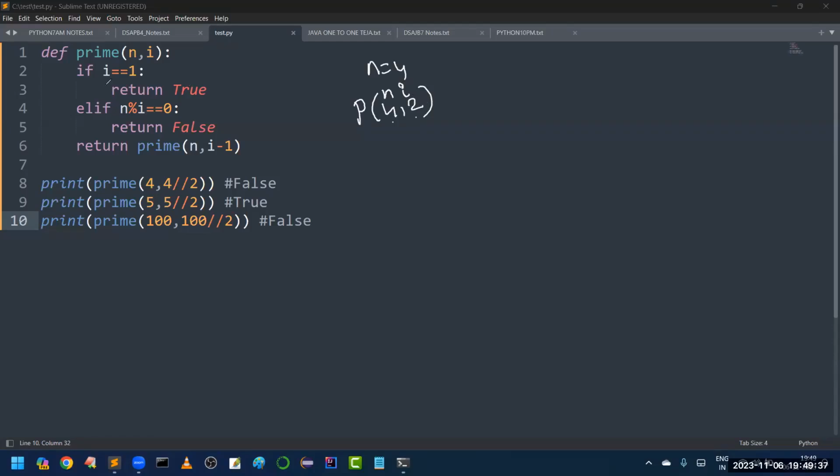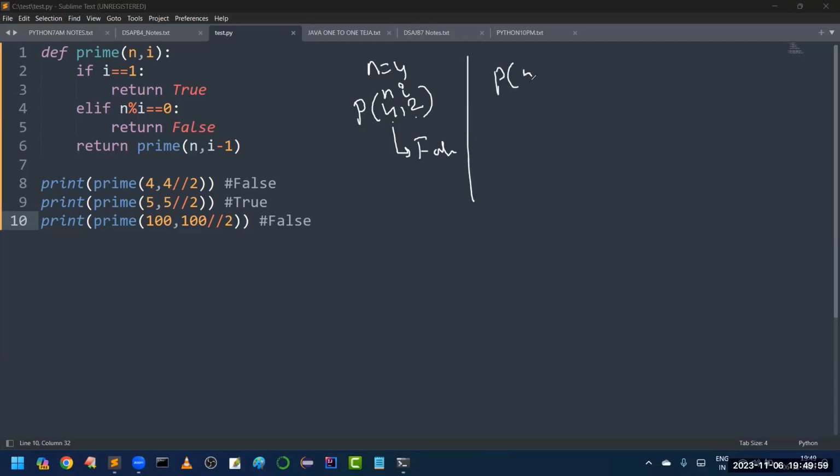Is the value of I equal to 1? No. Then check, is the value of n divisible by I? 4 percent 2 is equal to 0. Yes, immediately we are going to return false. So if you are writing a loop for this, compulsorily we have to run 4 iterations. But here it is not required.